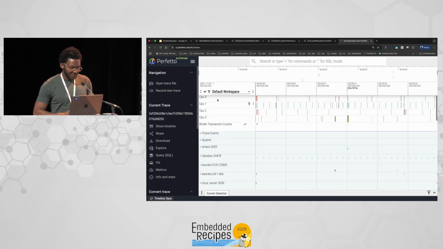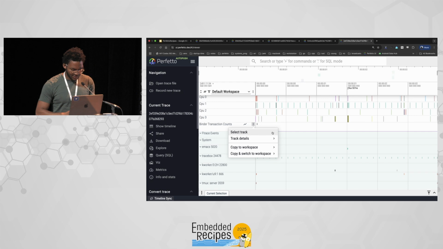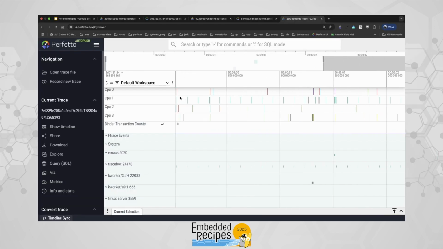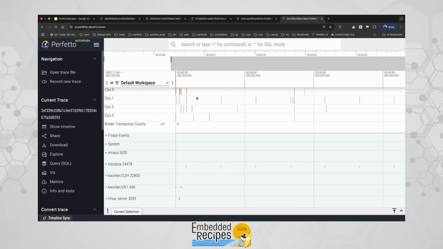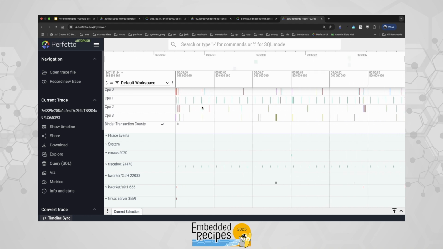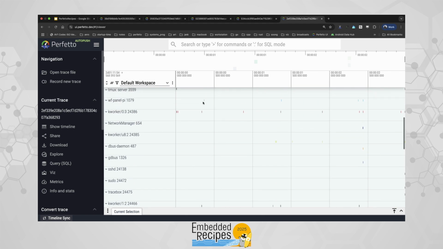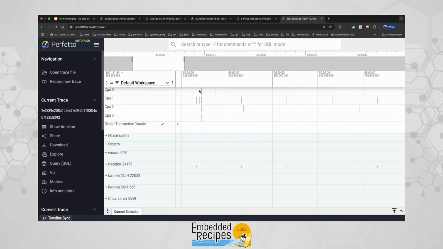So the first thing you see is tracks for every CPU you have on your machine. I would see if I can hide this. No, I can't. Okay. The first thing you see is tracks for every CPU on your machine. You can zoom in, so using WASD to navigate. So W zooms in, S zooms out, A, D.